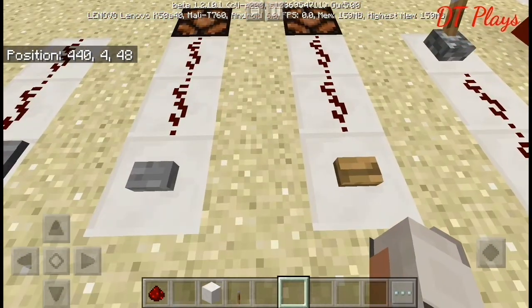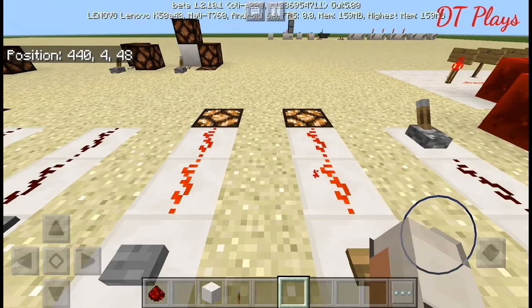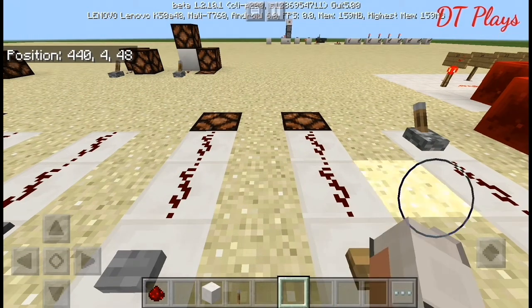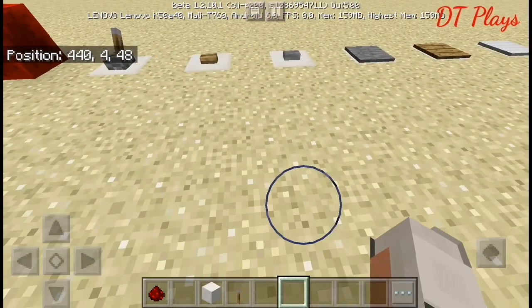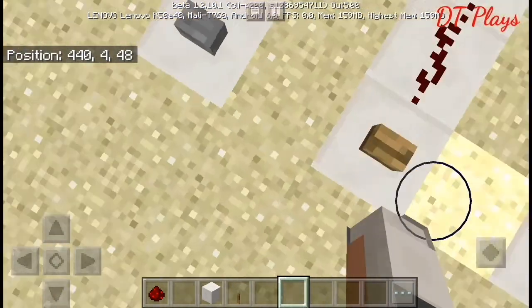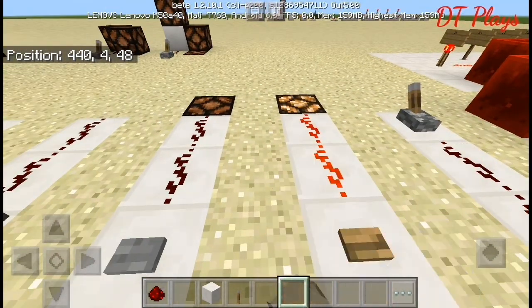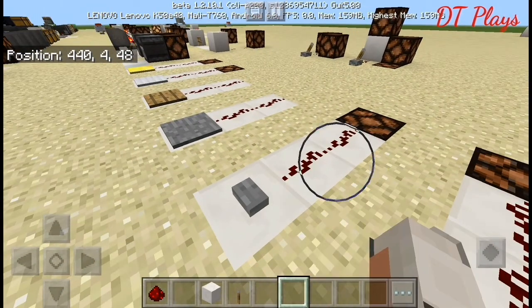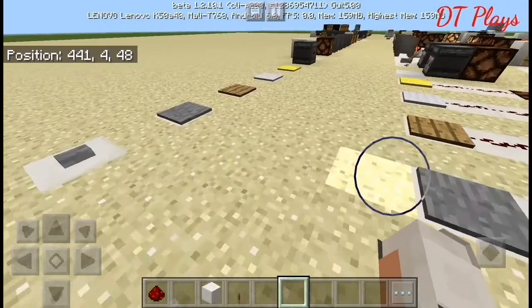If we come out to button, they are same as levers, but they give out a redstone pulse instead of a constant output. If we press both, you may see the wooden button gives out a longer lasting pulse than the stone button. So now you can use them according to the circuit you are making, how long pulse you need. So if we flick it again, you may see the stone one, we flicked it late, but they both turned off at the same time.